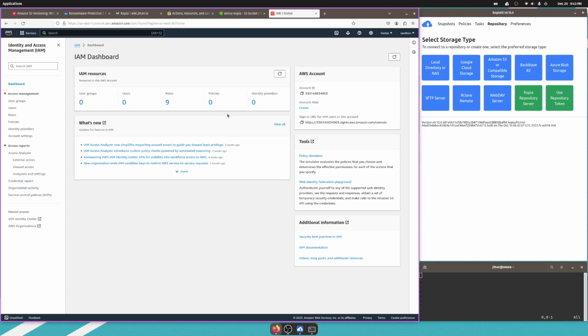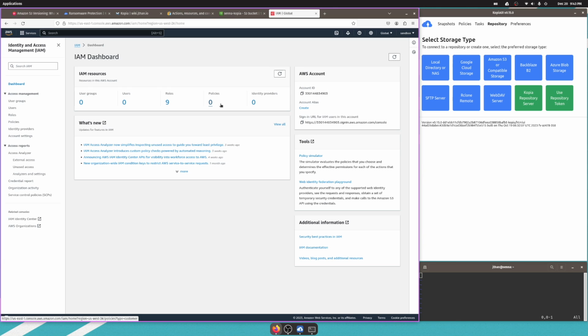So we're going to do 3 things. We're going to create a policy. The policy is going to allow access to our bucket. We're then going to create a group, and we're going to attach that policy to the group. And then we're going to create a user, and we're going to add that user to the group. Now, you could just create a user and attach the policy directly. However, if you ever wanted to create a second user or third user that had the exact same permissions, you could just create a new user, add it to the group. You don't have to worry about attaching the policy. This is much more useful when you're talking about policies that are extremely complicated, or you have many, many policies attached to a group.